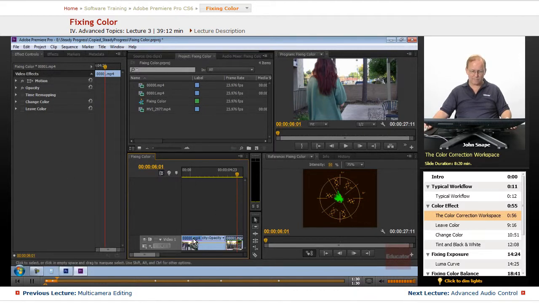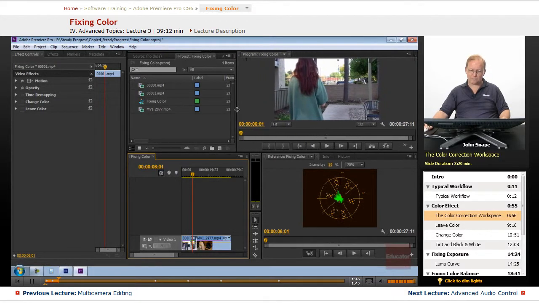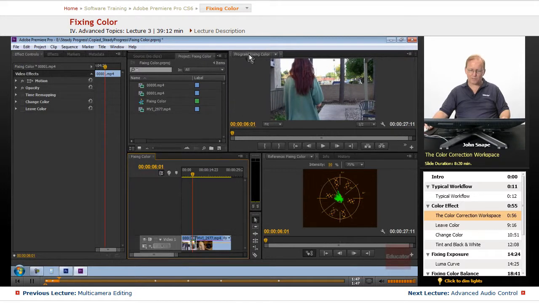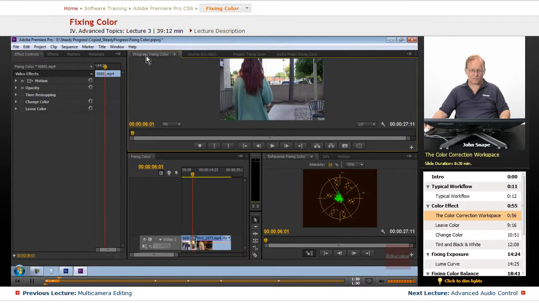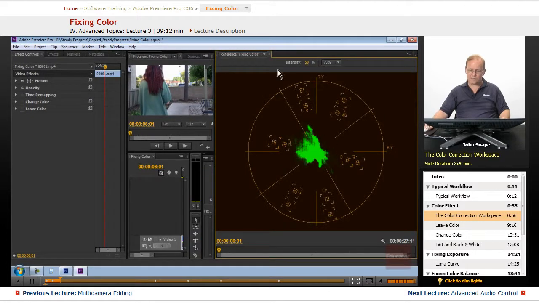And you also have your timeline down here, and we're going to fit everything inside of this little window just so we can see all three of our clips. Your project panel is up here, but since we don't really need to see a lot of it, I'm going to move this panel over here, and then I'm going to bring this so it fills up the entire screen.